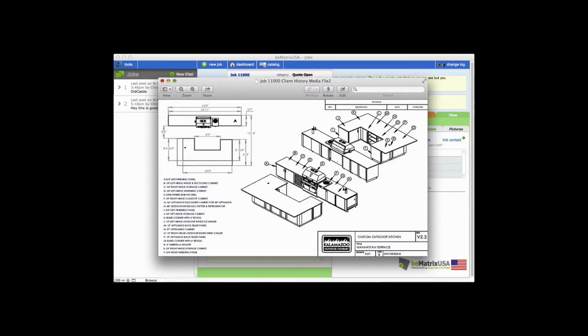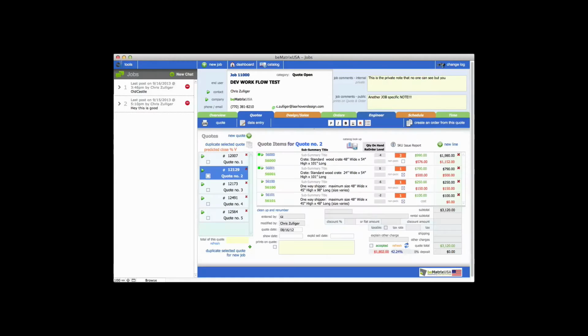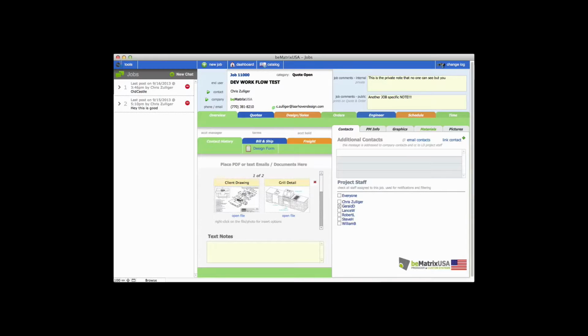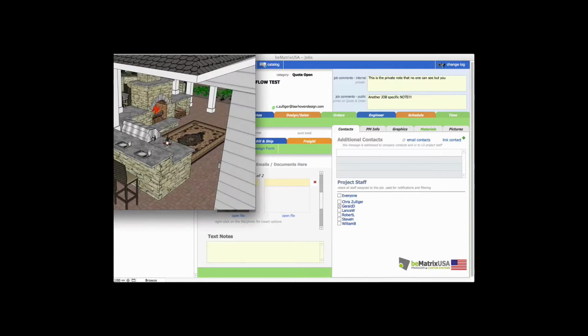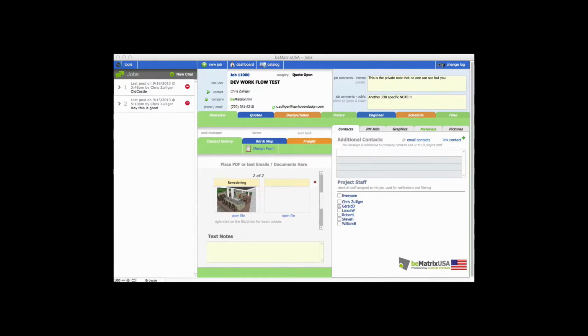Anyway, the client provided this and another drawing that a designer or somebody doing quotations would use in producing a quote. So that's very powerful to keep all the information, that here's maybe a rendering that they provided, and we can open up that and say, well, let's take a look at the rendering and see what they're looking for. So very powerful to be able to just add new files that they've brought to us.